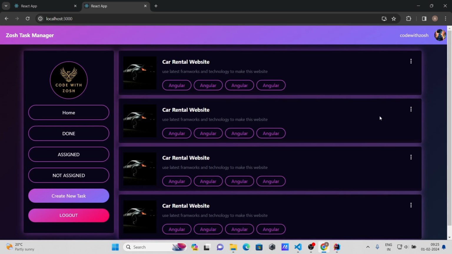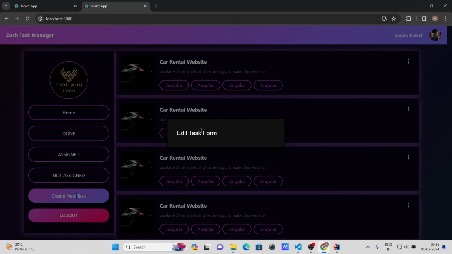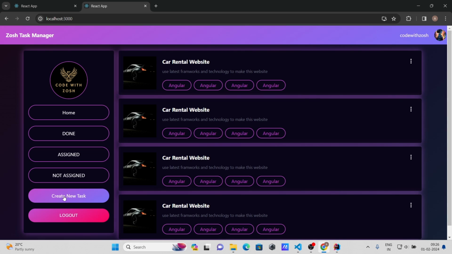But before that, guys, I want to create a model or form for create new task. Then we can copy that form and use it here for edit task. But first let's implement this create new task.